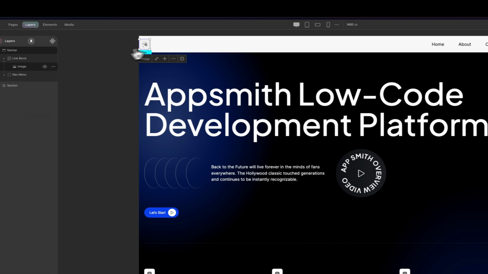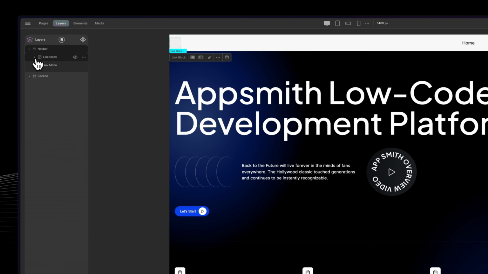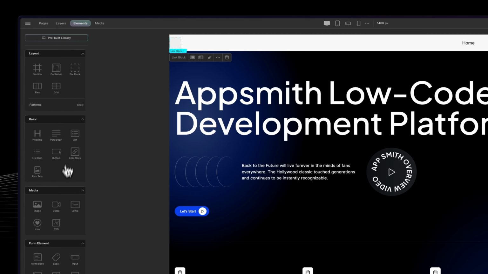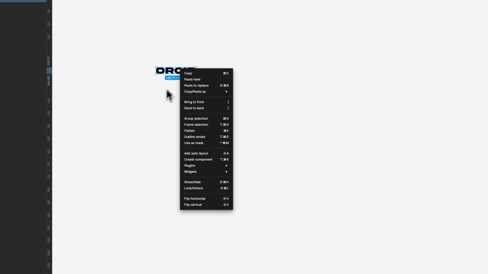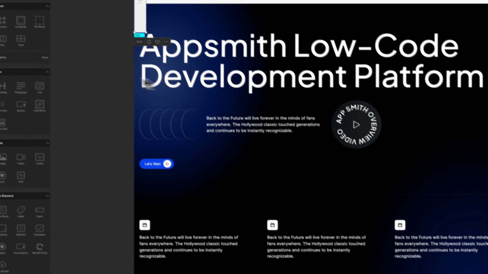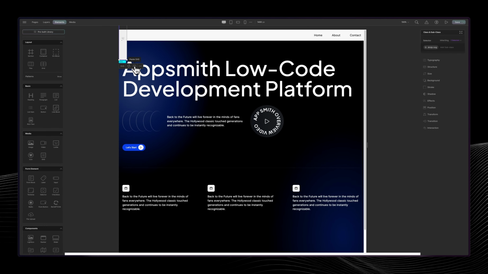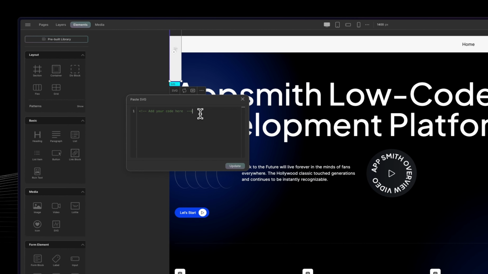First thing is this link block, which has the image. Instead of using an image, we're going to use an SVG. So I'm going to go into element and then use SVG, and I'm going to go into Figma. I'm going to right click on this flatten item, and then go to copy as SVG. You can literally copy the SVG and come and paste it into, you see, paste SVG. When you click on that, you can delete everything from here and then paste what we copied, and then click on update. So you do have this thing over here.